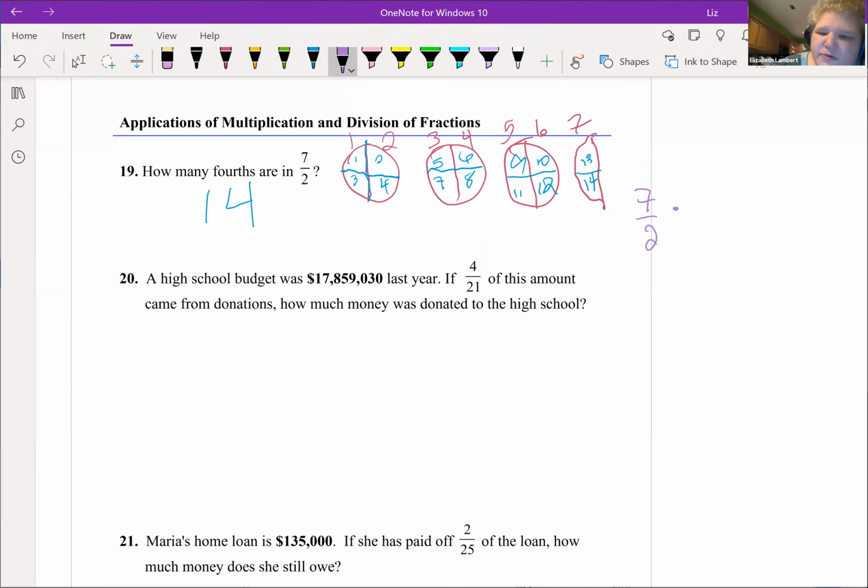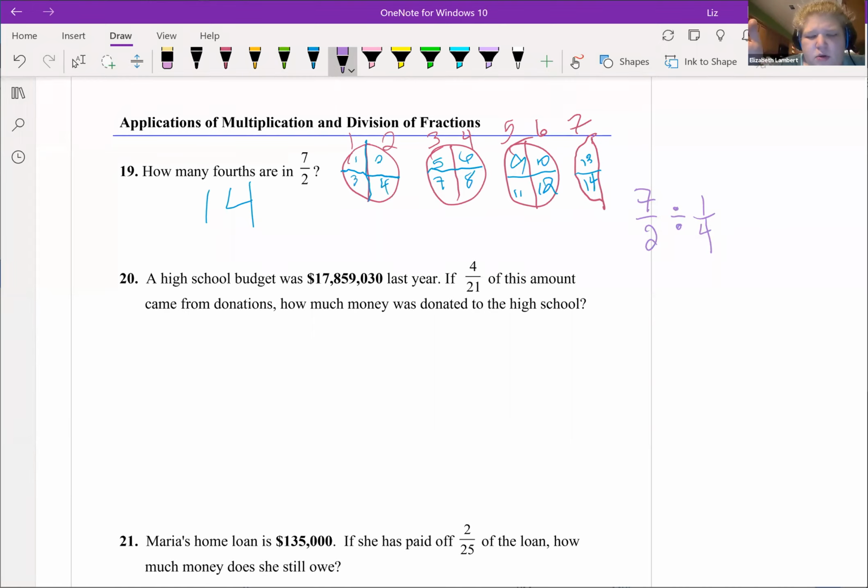7 halves divided by 1/4. So when we ask how many of these things are in that, like how many 2s are in 26. So that's what I do whenever I see a question that has fractions and I don't know how that works. I change it to numbers I know better. How many 2s are in 26? 13. How'd I get 13? Or maybe you don't like 26. How many 2s are in 20? There are 10 2s in 20.